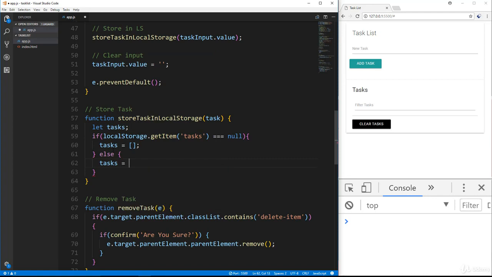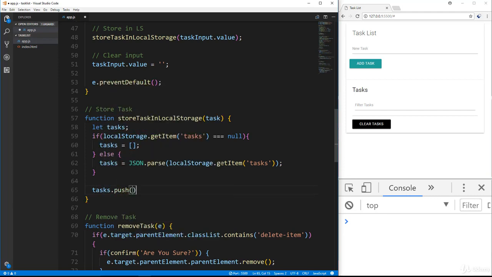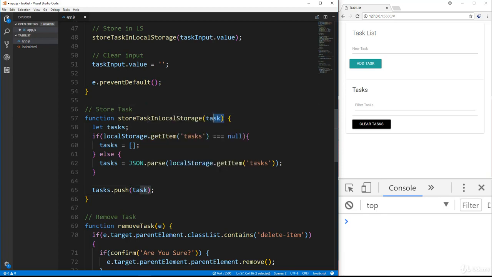Else, then we want to set tasks equal to whatever's in local storage. Now remember, local storage can only store strings, so we're going to have to parse it as JSON when it comes out. So let's say JSON.parse, and then in here we'll get local storage dot get item tasks, like that. All right, and then what we want to do is push onto that variable. So tasks.push, and then pass in the task that was passed in here as a parameter.